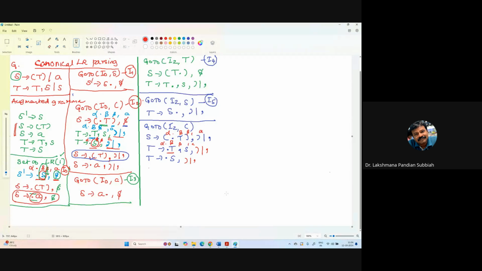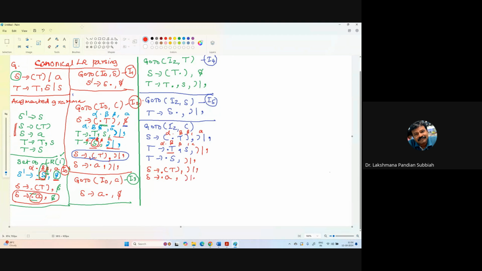Next, after that, we are having S. So, S derives open bracket T close bracket, S derives A, and you have to put the dot in front, and you find out the lookahead by this way. Close bracket or comma.